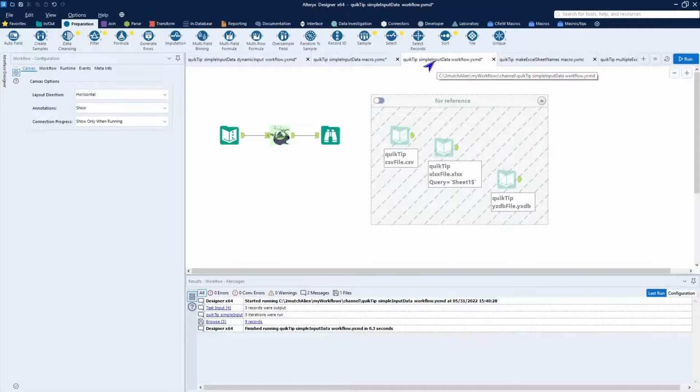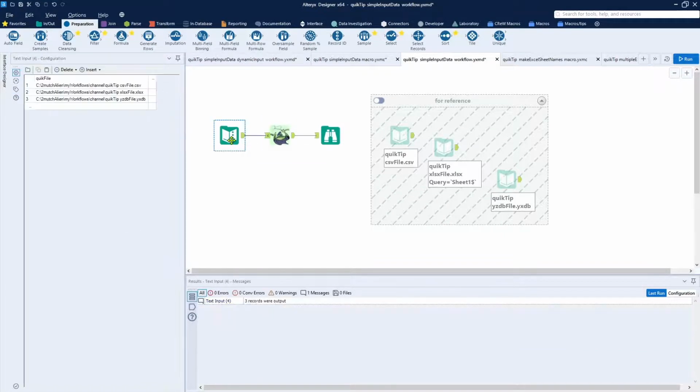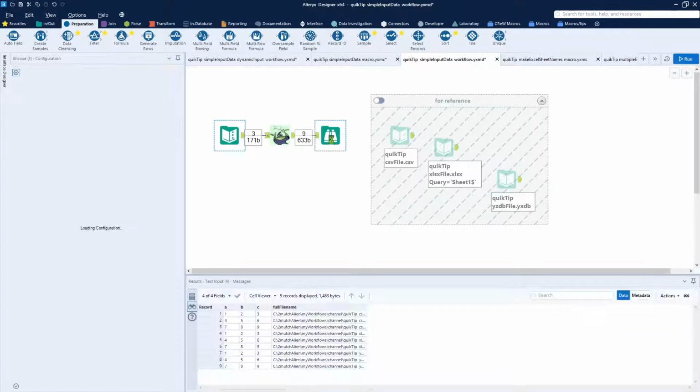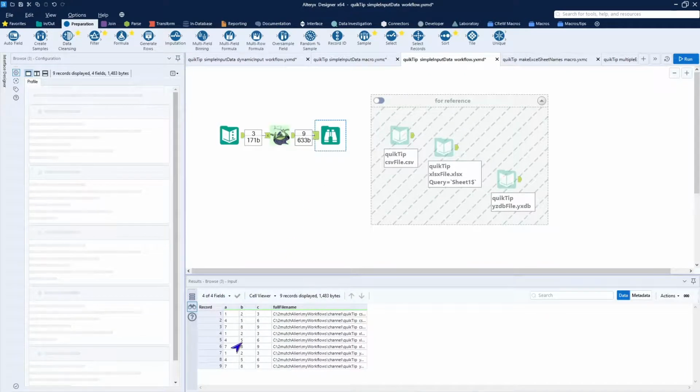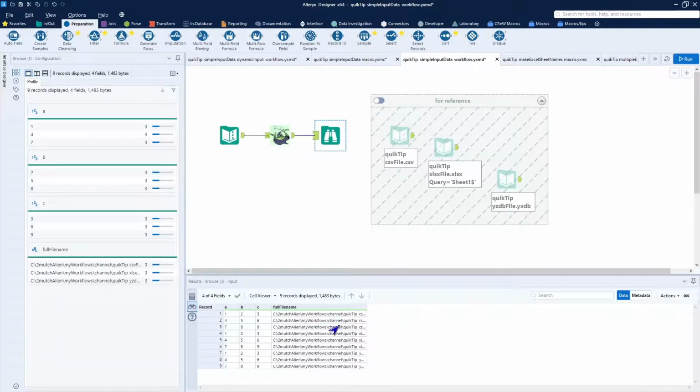So what we want to do to run this macro is we've inserted the macro into our previous workflow in the place of the dynamic input widget, and we pass those same 3 file names in. We can now run this, and you can see that it works. It actually has my 3 sets of the same data, but it tells me which files they came out of. Again, this works because each of these files fits the default type.